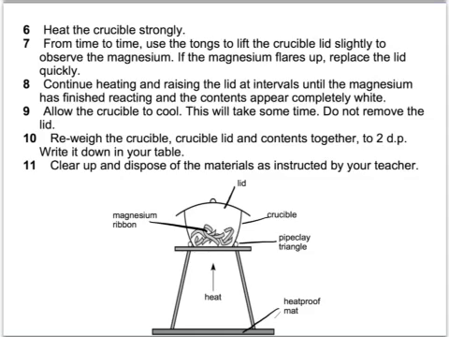Once the magnesium ribbon has all oxidized and become magnesium oxide, you can tell because it's turned into a white ash. You then keep on heating to make sure that as much oxygen has combined with the magnesium as possible, then turn it off and let it cool down and weigh the crucible, the lid and the contents again.